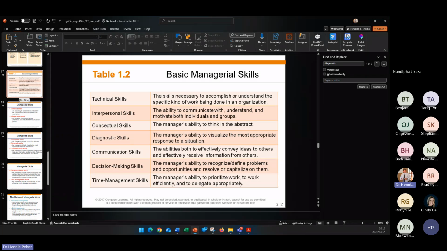Guys, communication skills is often as important as everything else. I think one of the things we know that senior managers do, for example, is that they are able to create vision, but that vision means nothing unless you communicate that vision. It's a key part of what we do.